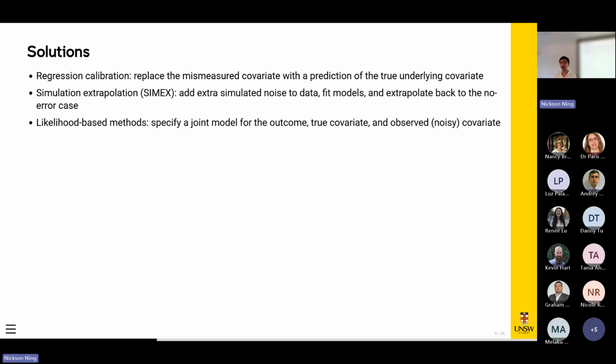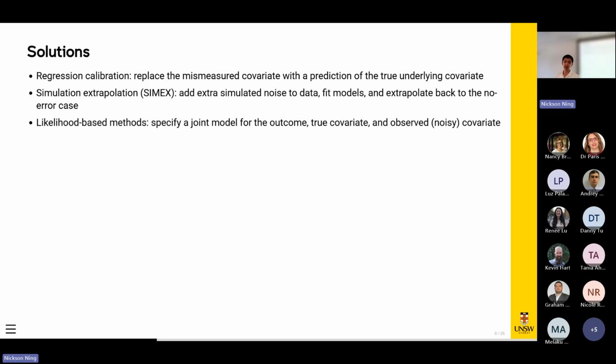Then you extrapolate back. You can fit a curve to how your parameter estimate changes as you change the amount of noise in your covariates, and then you can extrapolate back to the no error case. In this talk, I'll be talking about regression calibration and simulation-extrapolation and how to do this in a little bit more detail.